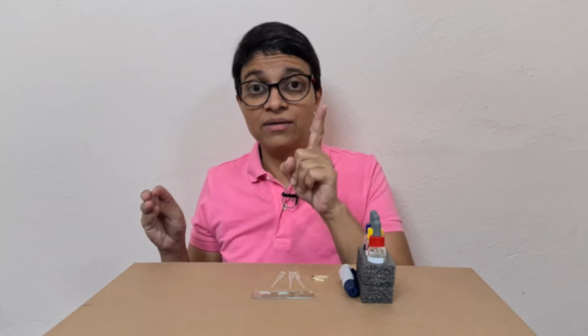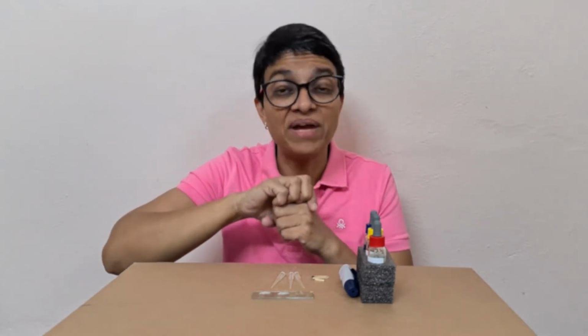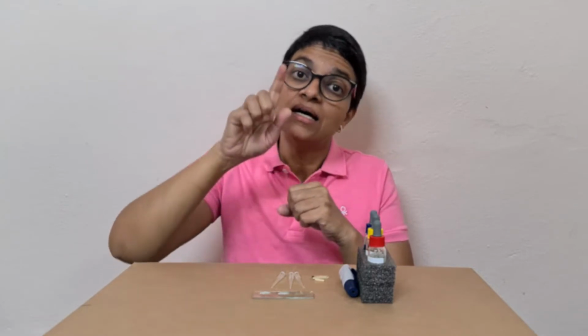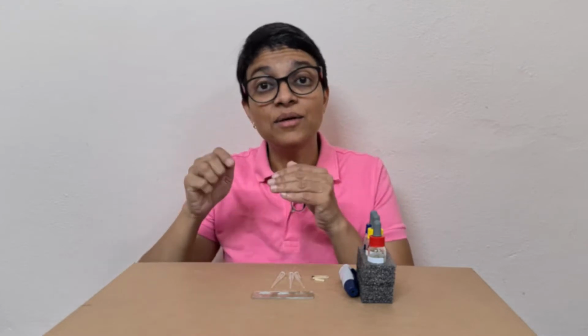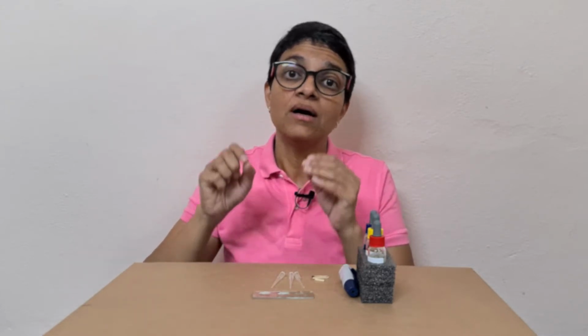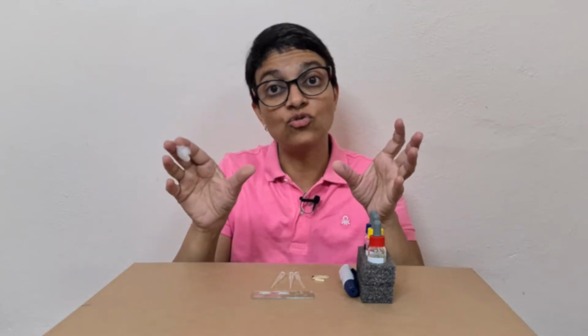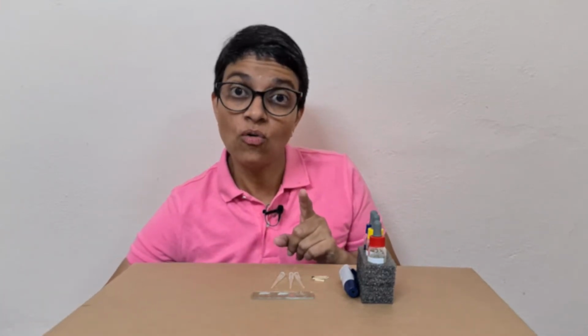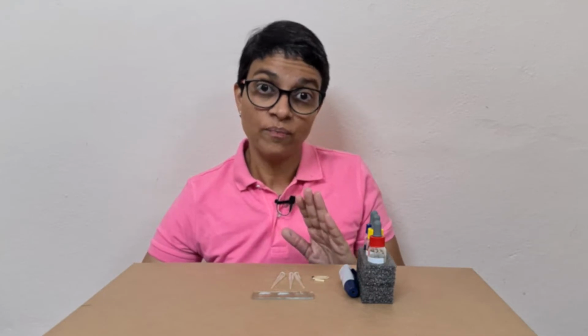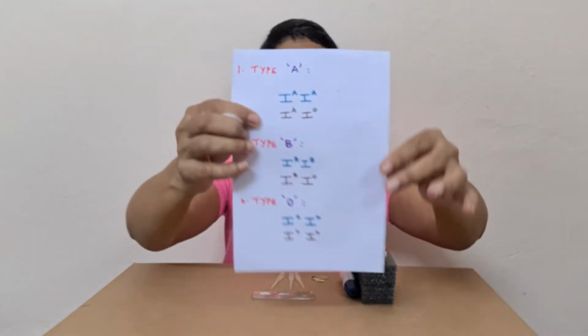If even one RBC, the RBC from one parent, has A antigen or B antigen, the resulting progeny from a cross between an A blood group individual and an O blood group individual results in A blood group or O blood group, but A is dominant over O, B is dominant over O, and O is the recessive type. So the types can be like this.